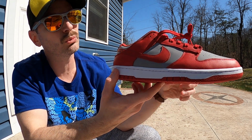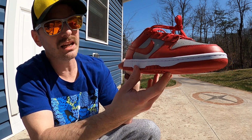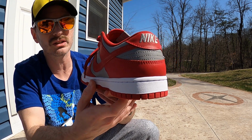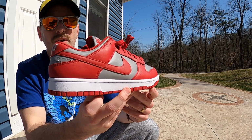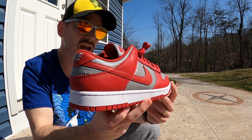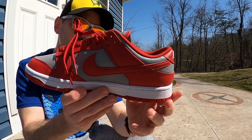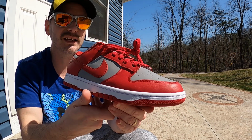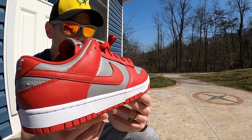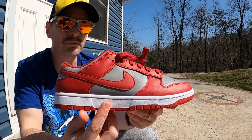So like I said, this colorway originally released from Nike on the Dunk High in, I believe, 1985. This is the first time that this OG color combination has been released on a Dunk Low, sort of. I should state, there was also an Off-White collaboration, and Virgil used this same color scheme that you see here. So the Off-White collab has a Dunk that looks a lot like this one, but I think this is just as cool, to be honest with you. I don't own anything Off-White. I can't afford it, and I've never hit on it whenever it dropped, so someday I'm sure I'll have something.